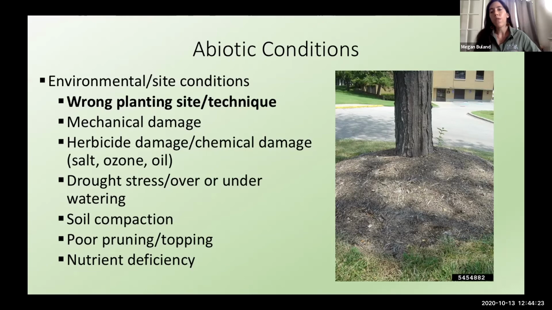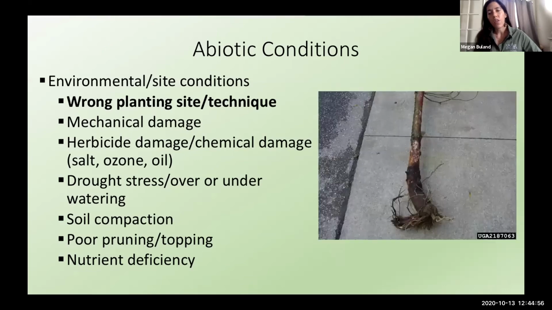Or even improper mulching, like we see in this picture here. Someone heaped way too much mulch around the base of this tree. Mulching, while I keep on stressing that it's important for the health of your landscape trees, needs to be done properly, because improper mulching can be very detrimental to trees as well. And if you have any questions about mulching techniques, I would encourage you to ask, because this is something that needs to be done properly for the health of landscape trees, and I'm happy to answer any mulching questions that you all have.